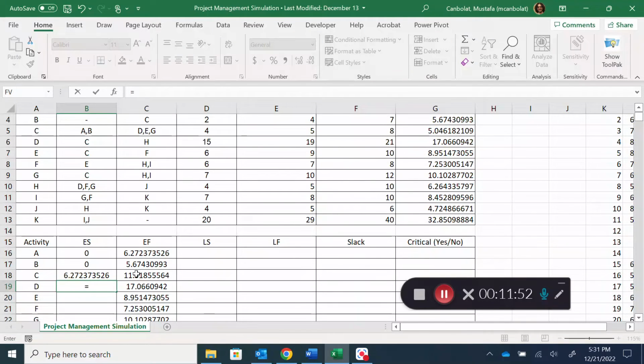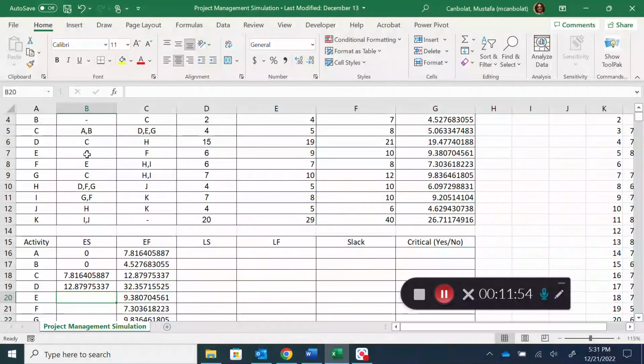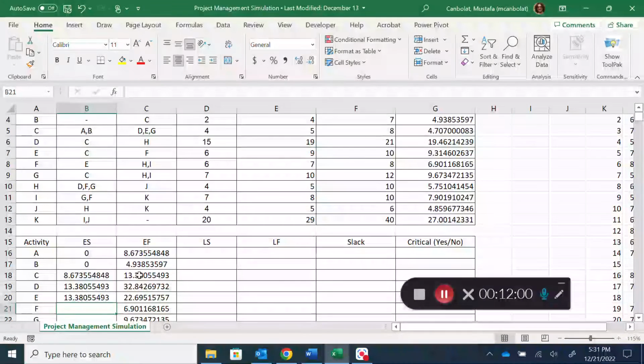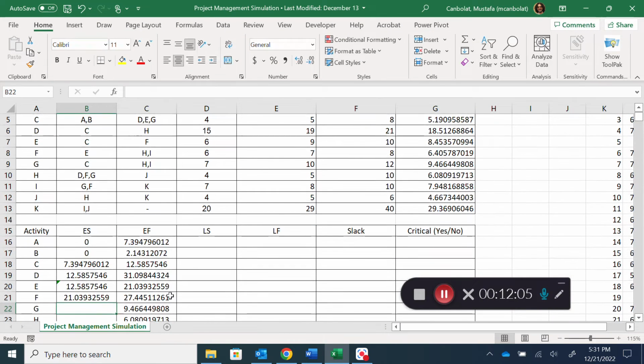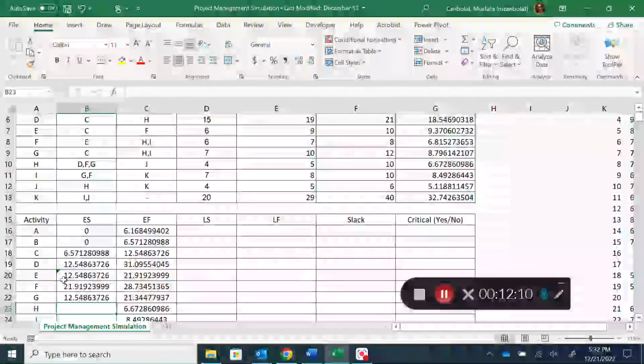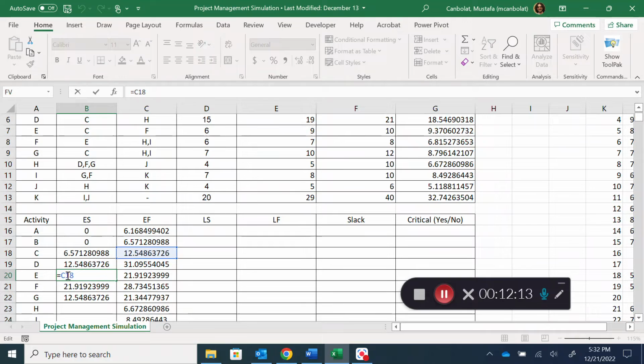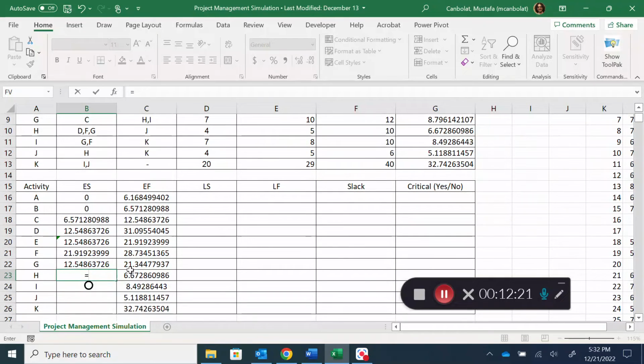And D comes after C. So D can just start as soon as C is completed, and then E is going to start after C as well, so as soon as C is completed. F is going to start after E, and then G is going to start after C. And Excel is warning me about those durations, and it's okay, Excel, I'm not making any mistake there. And then H is looking for D, F, and G, so I'll have to take the maximum of the early finish of D, F, and G, okay?